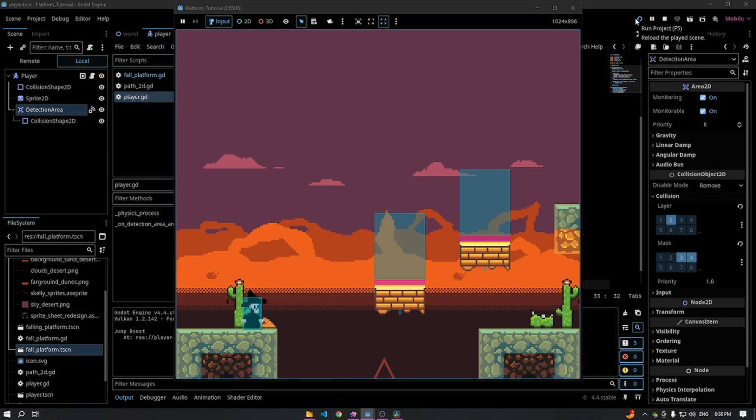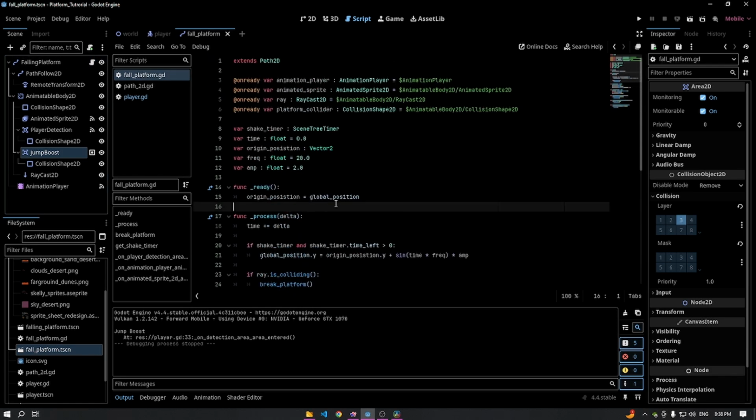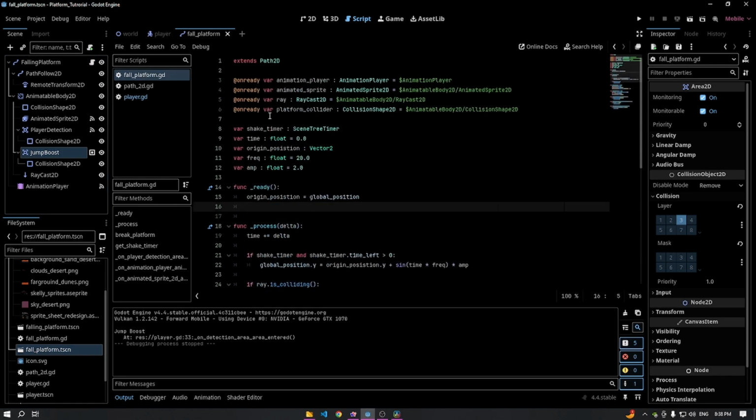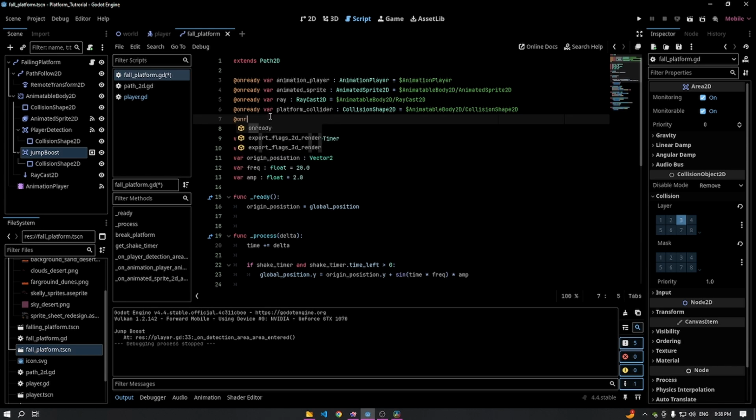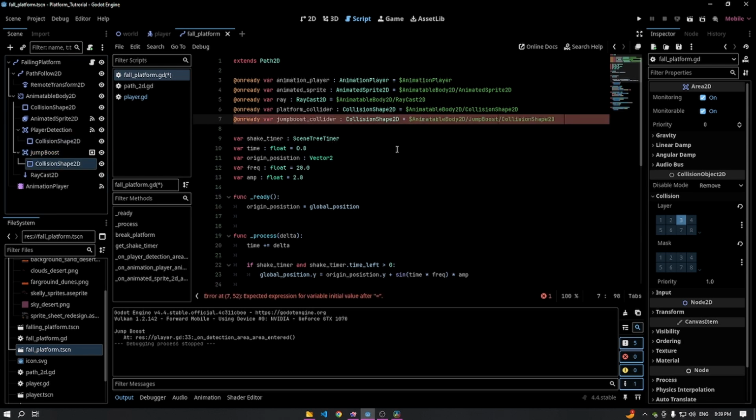Yes, but we only want this to happen when the platform falls. So we want to, on the ready, let's just get access to our jump boost slider. There you go.